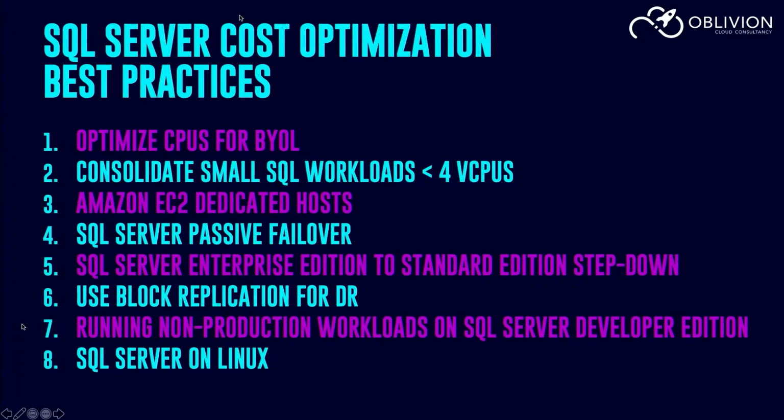Yeah. And the next topic is disaster recovery. So I already mentioned that you have this passive failover benefit. So you have your active instance, you have your passive instance, but what if you also have a disaster recovery requirement? What if you need one more instance in a different region for disaster recovery purposes? The passive failover benefit will not cover this secondary instance. But for disaster recovery, you can just use block replication. And again, when you architect your disaster recovery solution, consider using block replication for this disaster recovery instance. So you don't need to pay for the license on that instance, just do replication on your storage level.